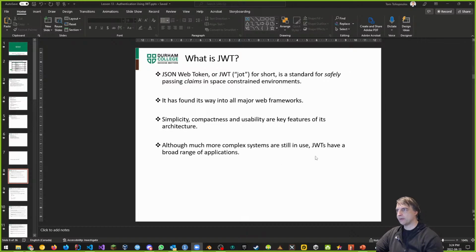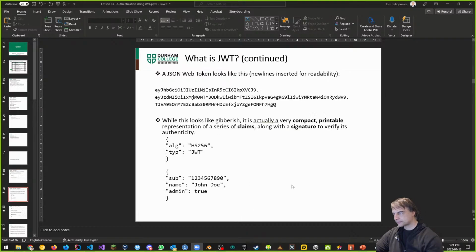All right, so how do we go about that then? We use JWT for this. JWT is made up of a couple of components. Each JWT, or JSON Web Token, has a few different parts. One of them is a header. Another one is the payload. And a third part is the signature. We want to use a signature to verify that the token we've sent to the server is valid.